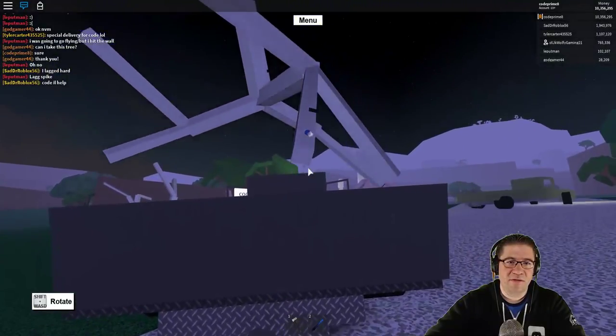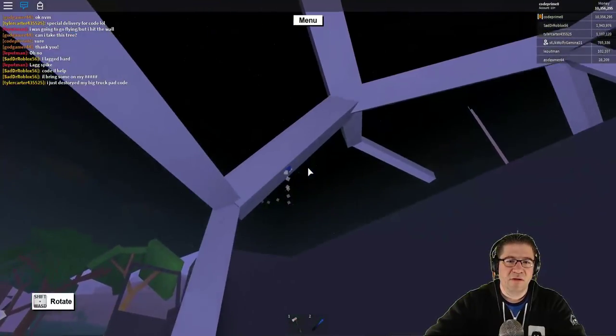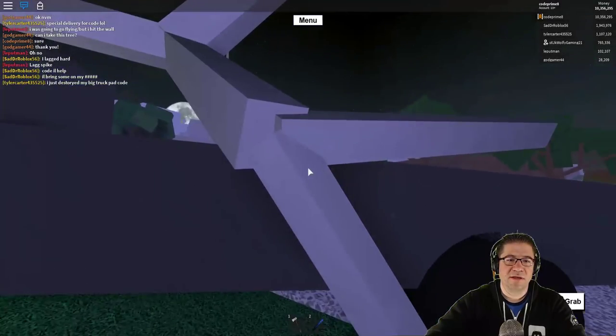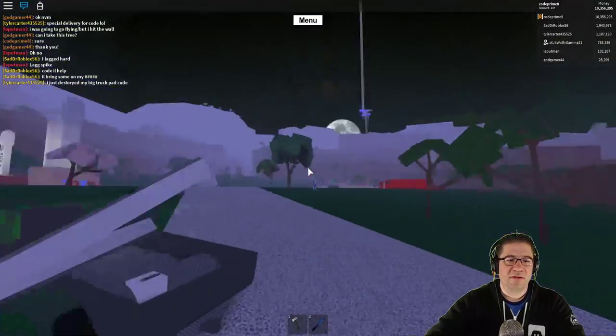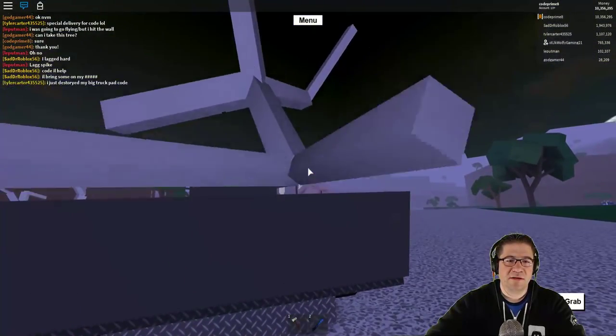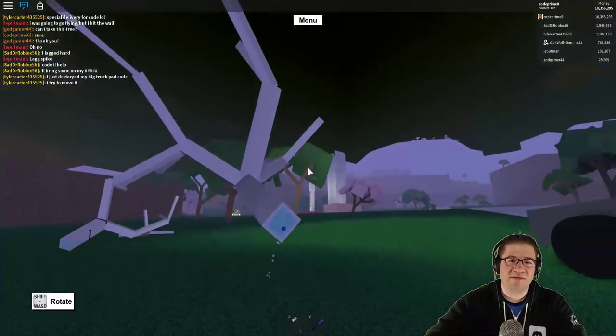Code, help out. Dude, I got you whitelisted. You should be able to help. Oh, what is going on here? Okay, you know what? You're just not laying down right. That's all it is. There we go. That's good. That'll make the base for the rest of them to go on.